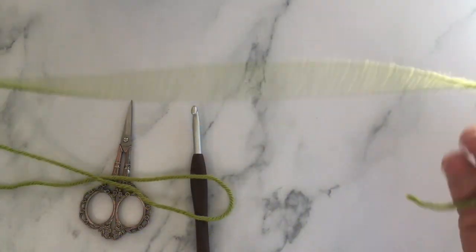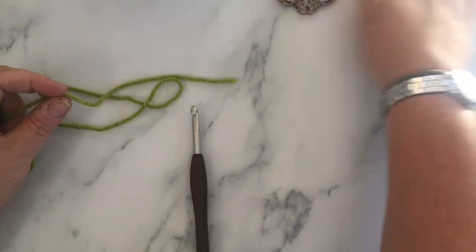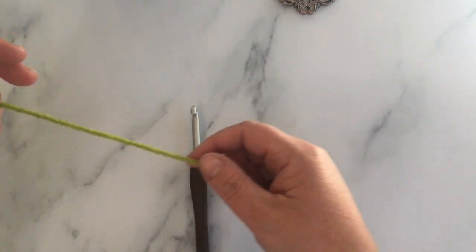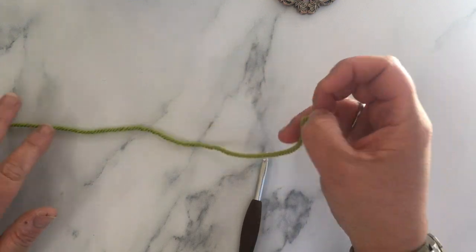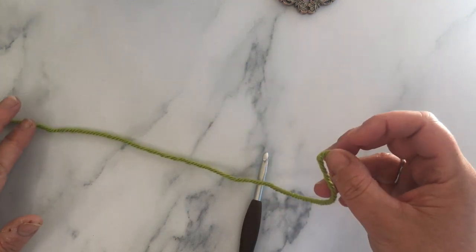Now, I love this technique, it's my absolute favourite, and it's something that I would pick to do as a project anytime. So first of all, we're going to start with a slip knot. It's quite a slow version, so just be aware. If you're an able crochet, you might want to look at my faster video, which will come sooner.